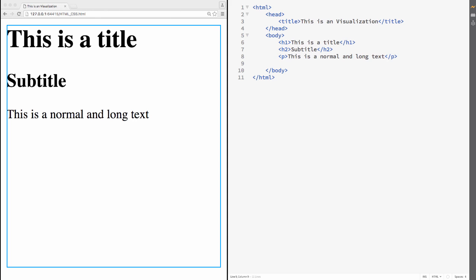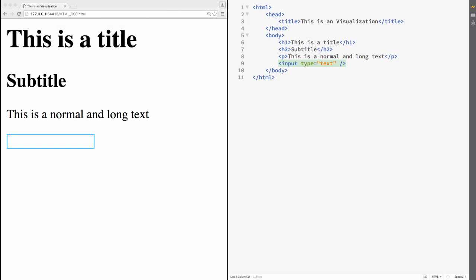So for example, if I want to have an input where the user can type something, I can use input, and I want it to be a text box. So I can use type text, and I can use a slash to close the tag, so I don't have to have a start and a closing tag. I have only just one, so I don't have internal content.